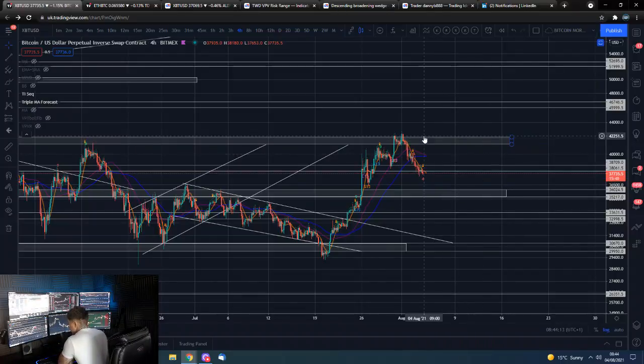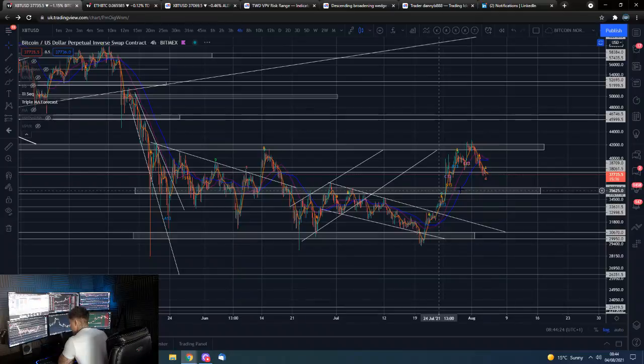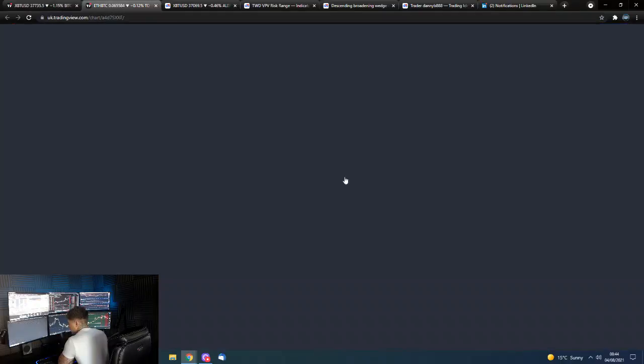So we could call it an inflection point, but actually we're below this support now, so we could potentially see a move down lower. But yeah, this is all perfectly okay in my opinion. Though we had this nice move all the way up, continuous move up, so now we've got to pull back at least some of the way. Hopefully only some of the way. We don't want to pull back all of the way. But yeah, either this level here or this level here, both perfectly healthy levels for us to pull back to. It's just obviously, as I've been saying, if we lose 35,000, then we will start to not look very good.